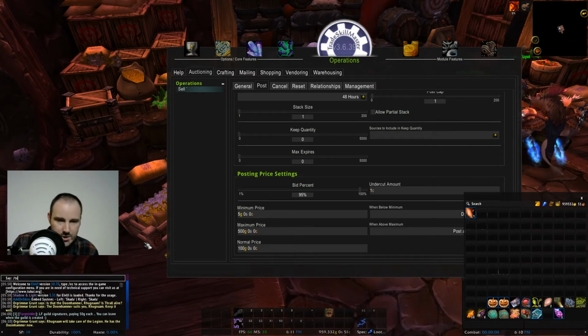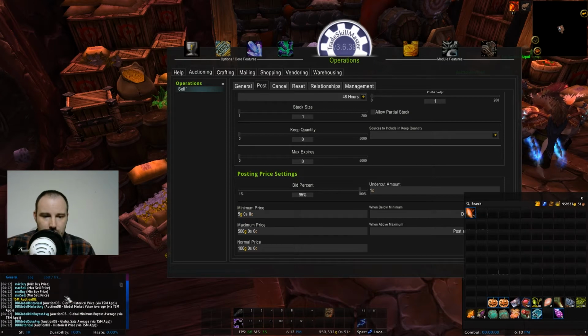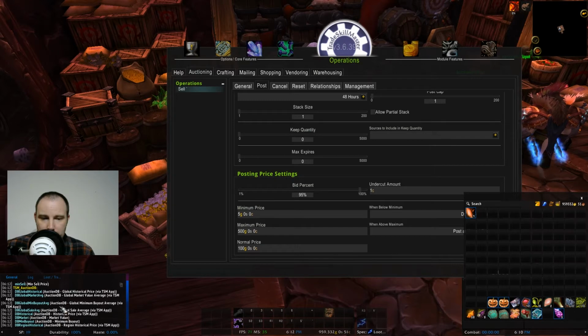So, /TSM sources. Ooh, what's all this? Destroy, vendor buy, vendor sell, average buy, average sell, max buy. Tries to give you a little bit of an idea. Essentially, these are the different sources for where TradeSkillMaster is going to get the pricing from.